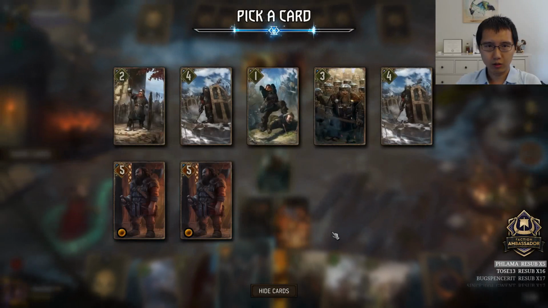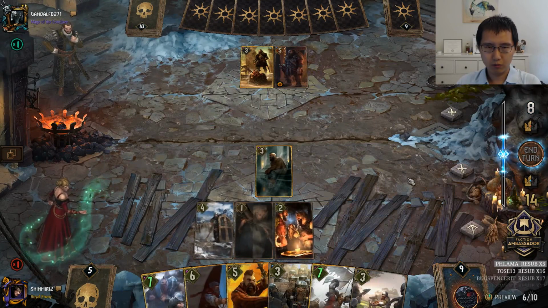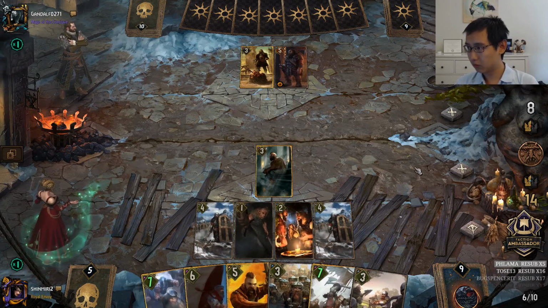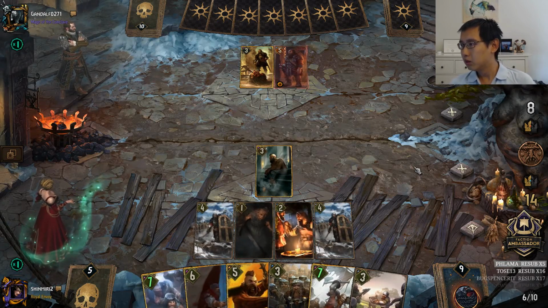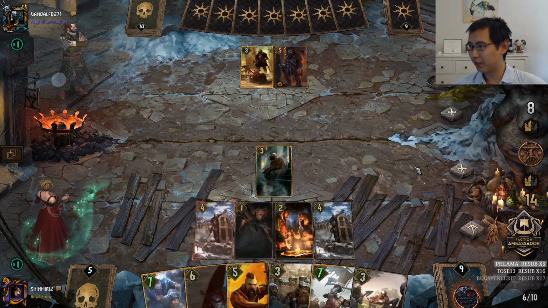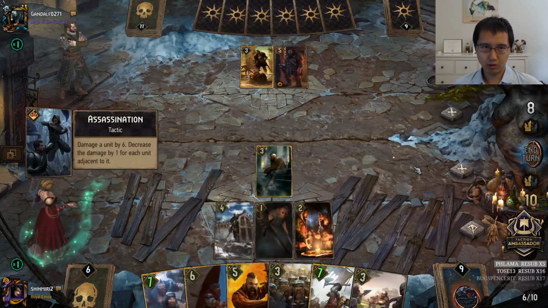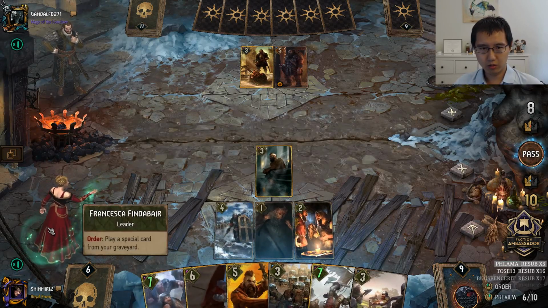Alright, what are we doing? Wanna flip my axe? That's a snap yes if I ever heard one. Okay, he's having an assassination. Okay, here we go. Alright, let's do it.